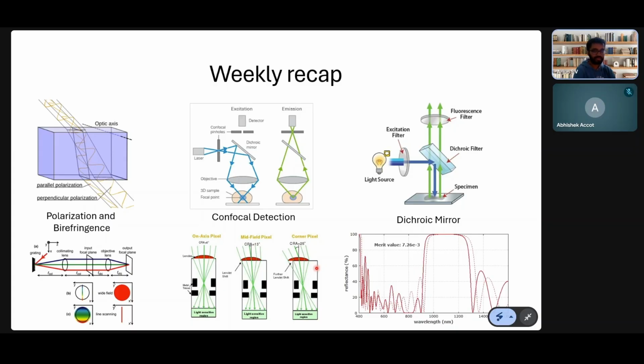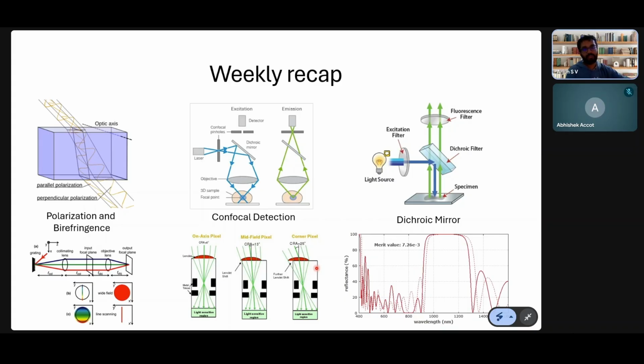And later on, we went on to understand specific optical instrumentation terms, where we saw resolution, sensitivity, as well as the width of your incoming laser, a concept which has been repeated a couple of times in the past few weeks. And we also saw the stage scanning microscope, where your sample is on the stage, and the stage moves while the optical beam and imaging unit stay constant. On the other hand, we also saw the opposite, where the stage is set while the imaging module moves around in a raster fashion.